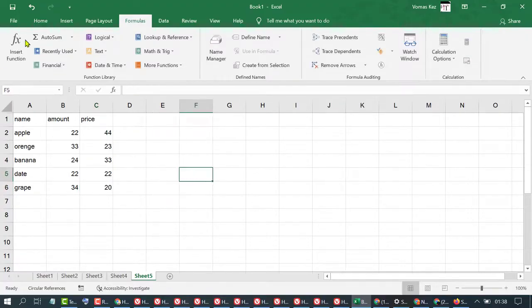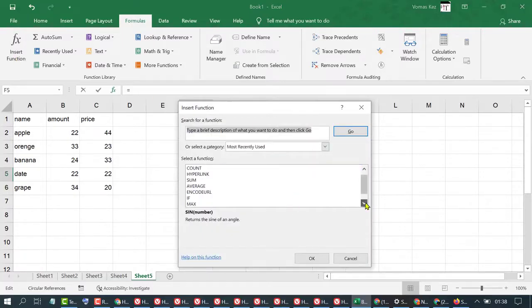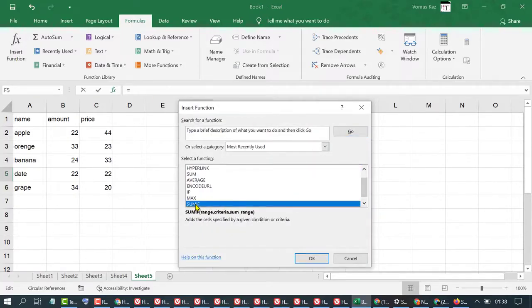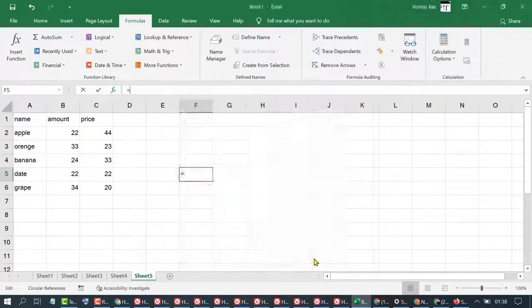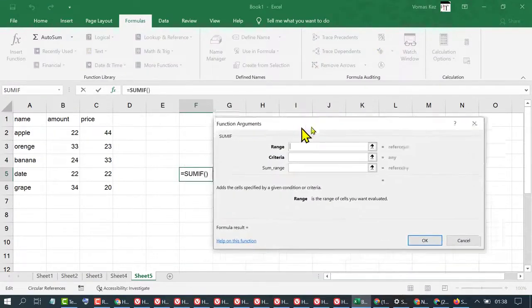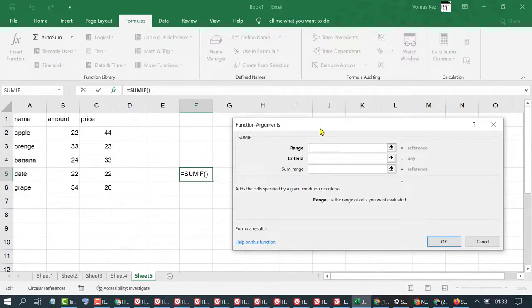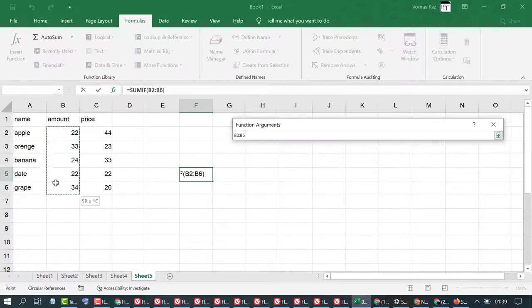Now insert function and SUMIF. Click on OK. So in the range, the three-column range is the range of cells you want to evaluate. So this one.